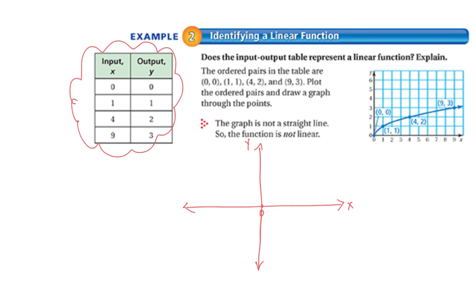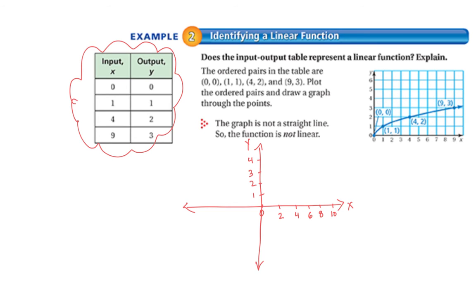I'll go ahead and throw in some points and look at x values. I'm seeing that I need to go from 0 to 9, and for my y values, I need to go from 0 to 3. So I'm going to go up in 2s on my x-axis to try and fit it all in. So it's okay to adjust the scale. And for my y values, I'm going to go up in 1s, and my y and x scale don't have to match. It's totally fine if they don't.